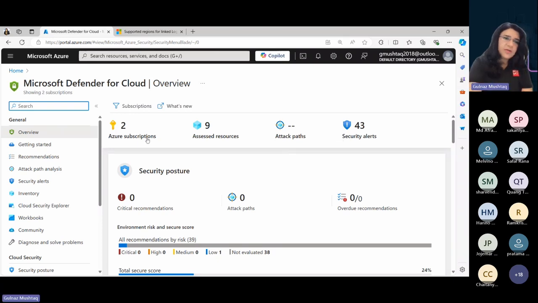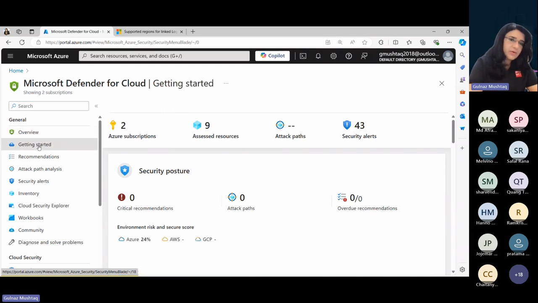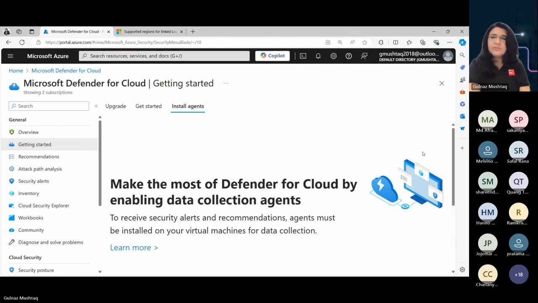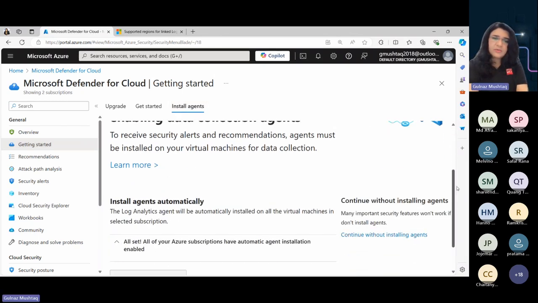So for that, in the Defender for Cloud blade, we are going to the General section, Getting started, right? So I am just going to click on Getting started. Why? Maybe there are some agents or updates we need to install over here, right? So I click on Getting started and install the agents. In Install agents, just scroll a little bit down.